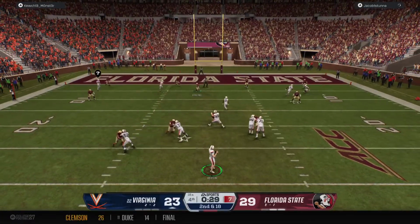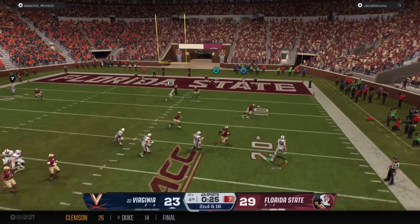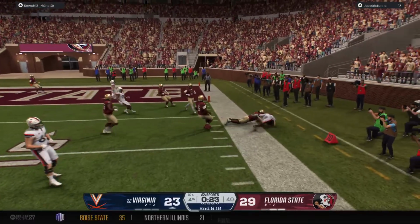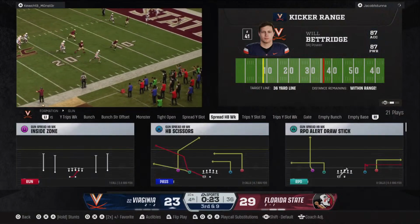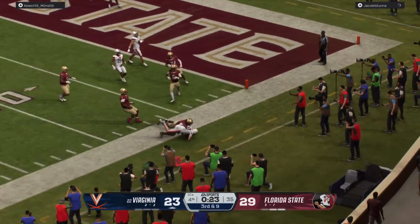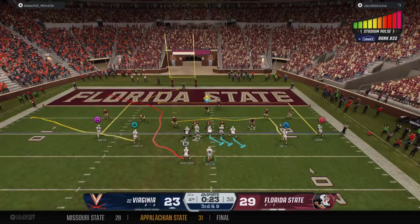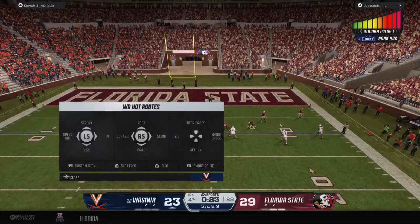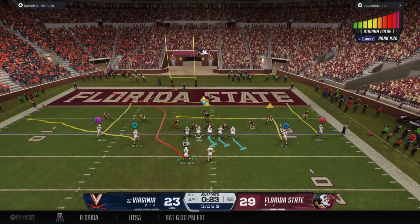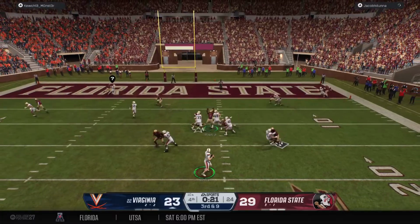Throwing, Holstein. Gliding to the right, still trying to make a play. He is run out of bounds right at the 10-yard line. Well, that's just an amazing individual effort, trying to get back as much yardage as possible to set up a third and manageable situation, right? Nice job in the open field, understanding the situation. You obviously cannot take a sack at this juncture on the drive, so do what you can do to put your offense in a good position here on third down.